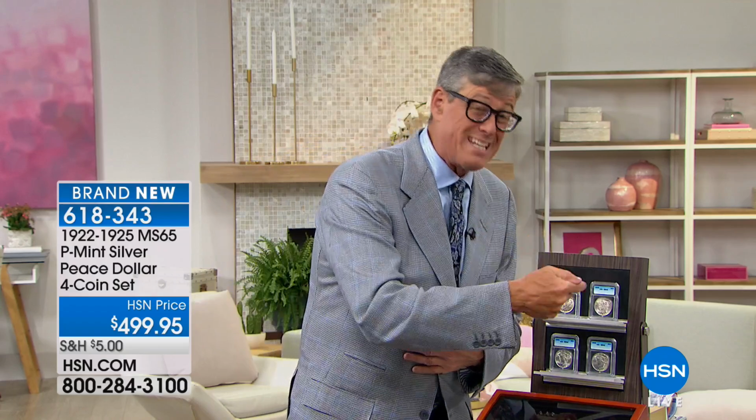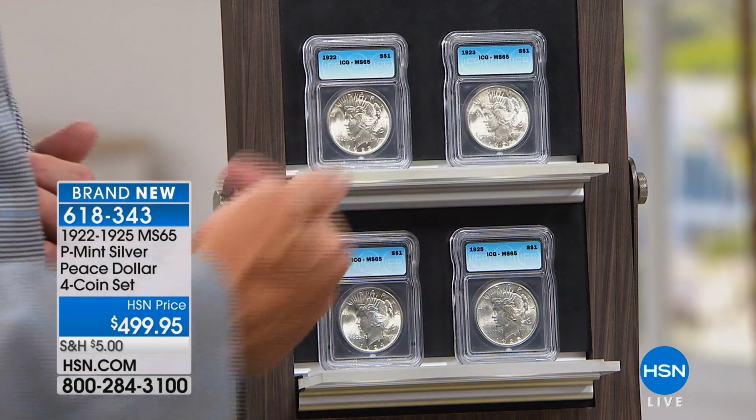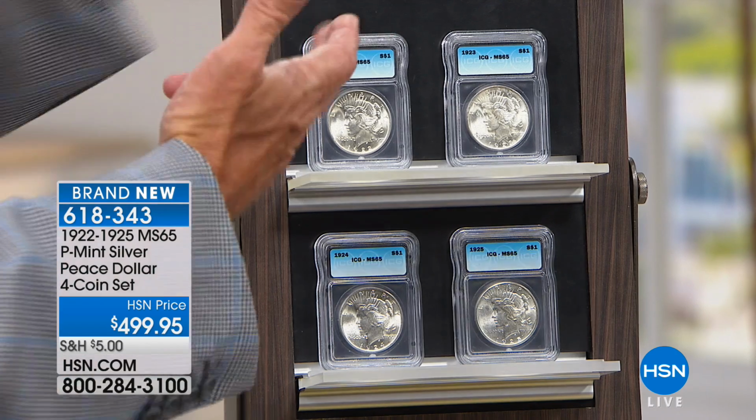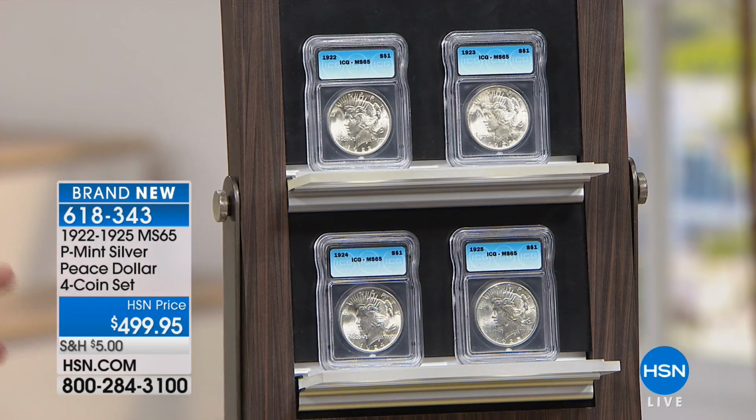But when you get to mint state 65, even finding these coins is extraordinarily difficult because of the grade. Remember, the higher the grade, the more it's worth. So these coins are literally thousands of times rarer in this condition than a regular peace dollar, and even that coin is rare because the vast majority of them have been destroyed and or melted down.